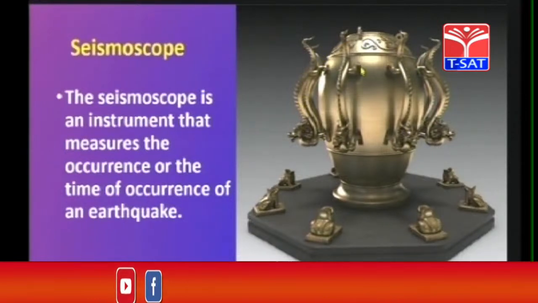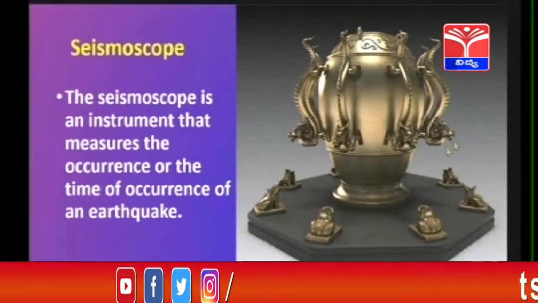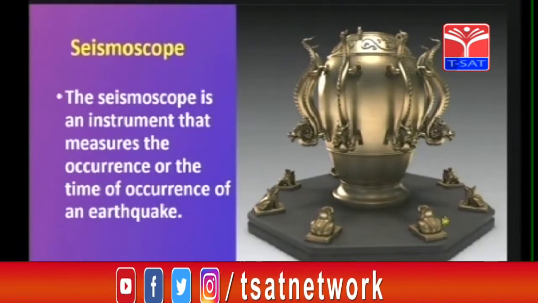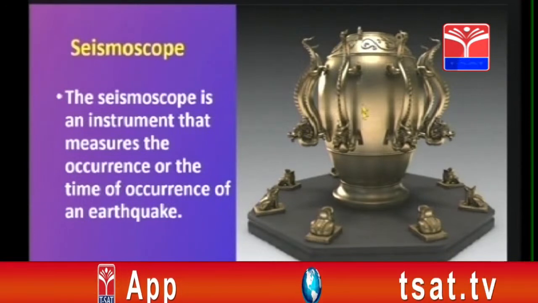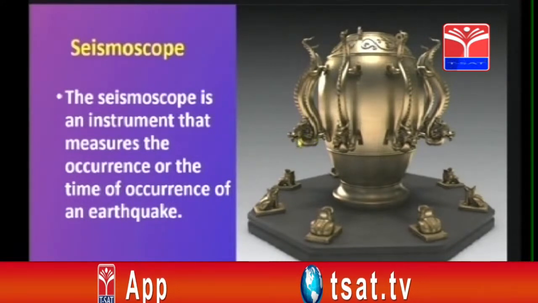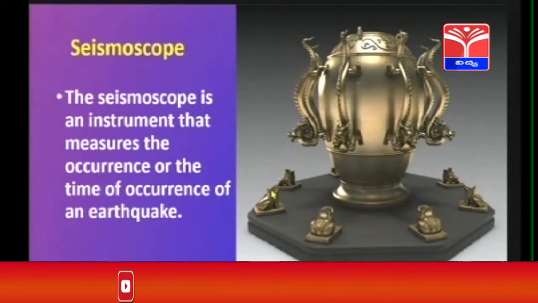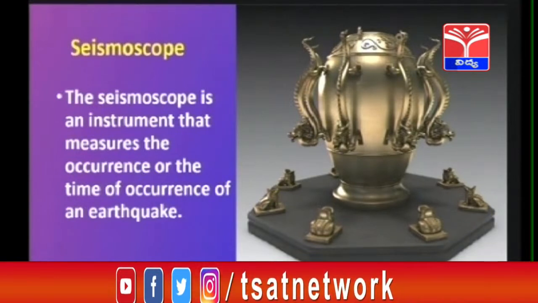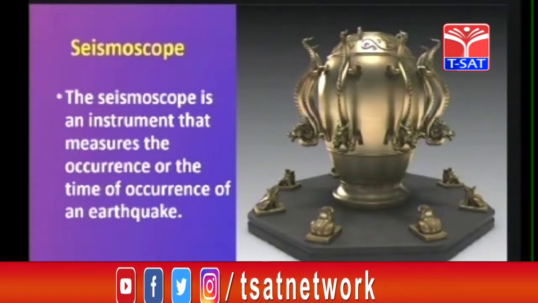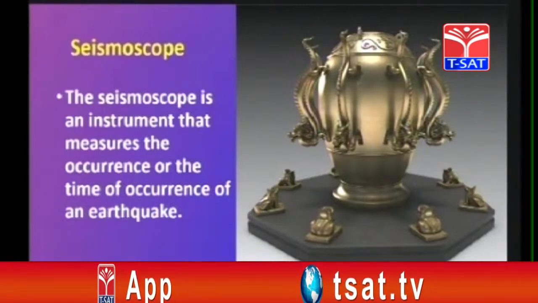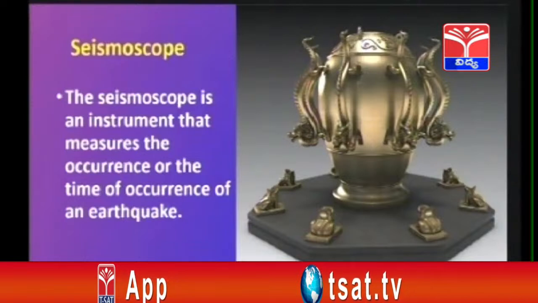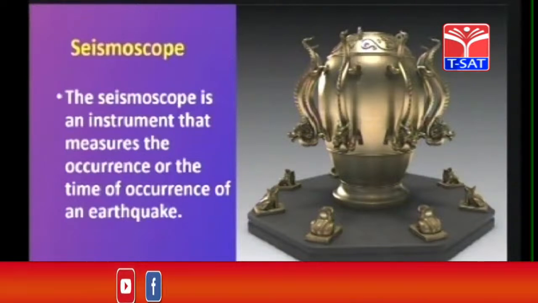You can see these are all the dragons. They have balls in their mouths. And these are all the toads or the frogs which have their mouths open. So, when this wine jar trembles or shivers, the ball of the dragon will fall into the mouth of the frog. This will detect the earthquake. So, when the instrument sensed an incoming seismic wave, one of the balls would drop and the sound would alert the observers to the earthquake, giving a rough indication of the direction of the origin.